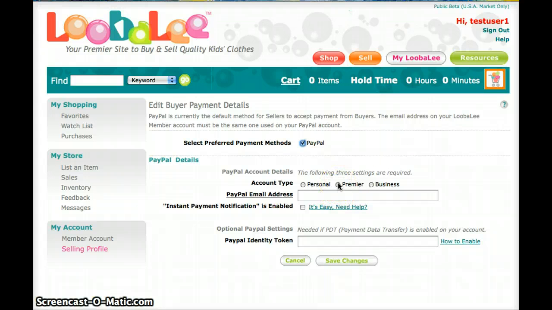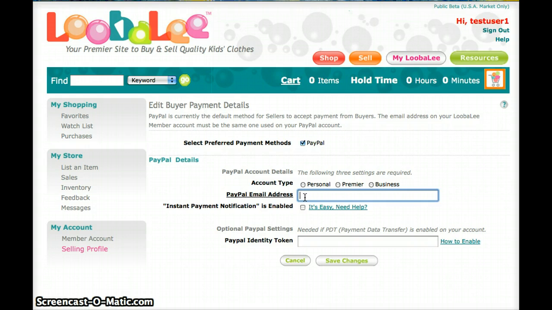And so we do recommend you upgrade to a premier account, which is free. It just takes the step of requesting that in PayPal and getting validated for it. You would need to enter your PayPal email address here, and that will ensure that we're actually accessing the right account for you in PayPal.